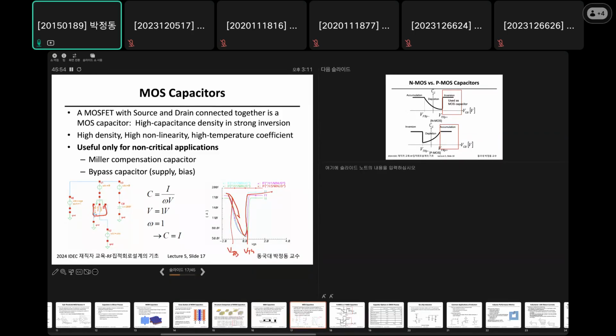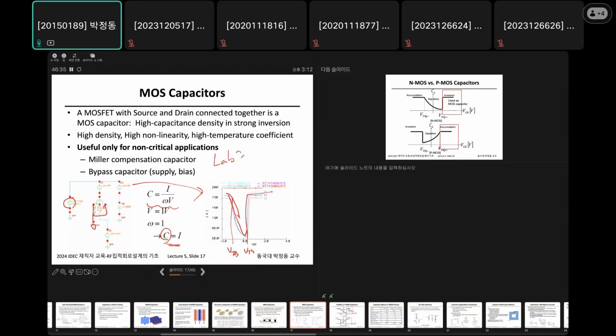Okay. Source and drain are connected together, and we just apply the signal like this. From this equation, this is the applied AC voltage, this is a capacitor, and this is the current on the measured line. Measure the current, then I can get the capacitance value. So you just try to extract the capacitor. Okay, maybe this is Lab 2.